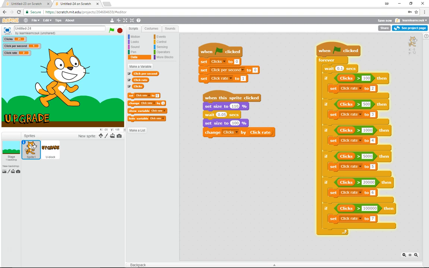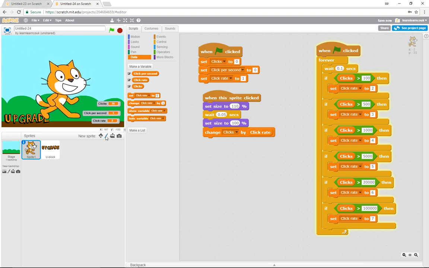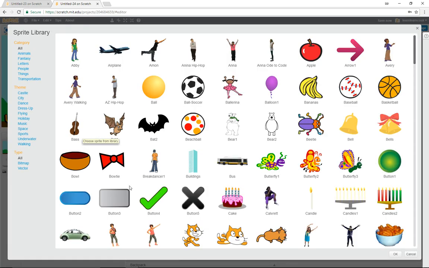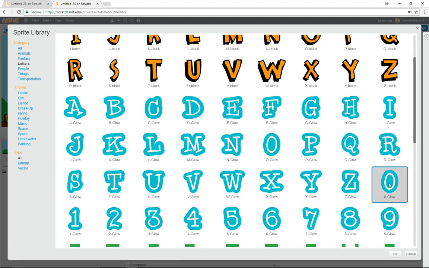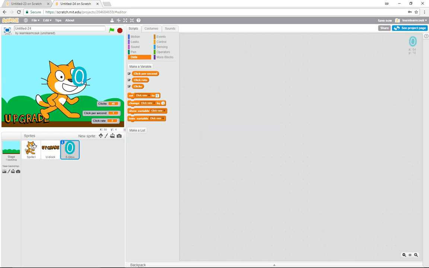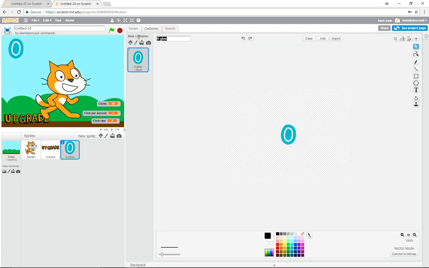All we really need to do now is get our score displaying using fancy letters instead of just the standard variable display here, because this variable display is a bit boring. We want to do the fancy lettering. Let's just move Scratch down. So what do we do now? Well, we need to do a similar thing as before. Click Start, click onto Letters. We're going to use these letters, the glow letters. And we need to get glow letters, costumes, 0 through to 9.